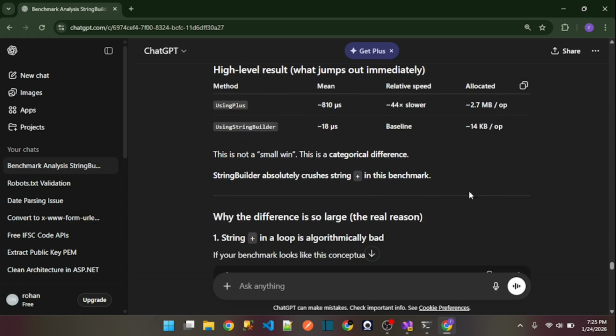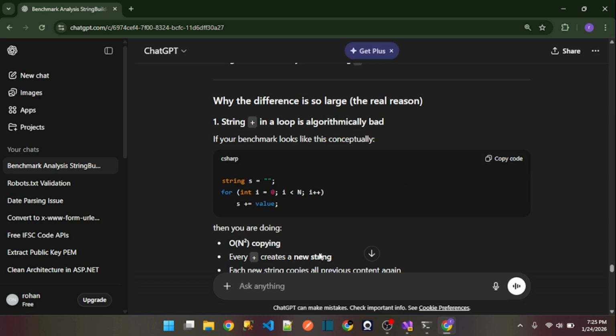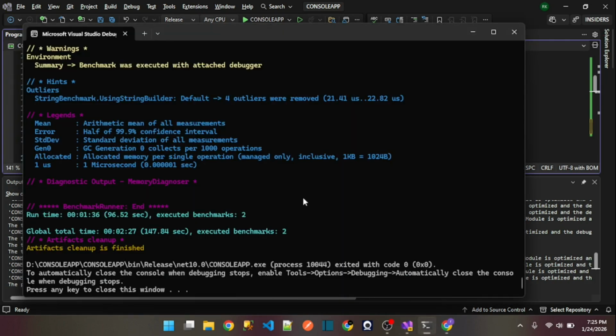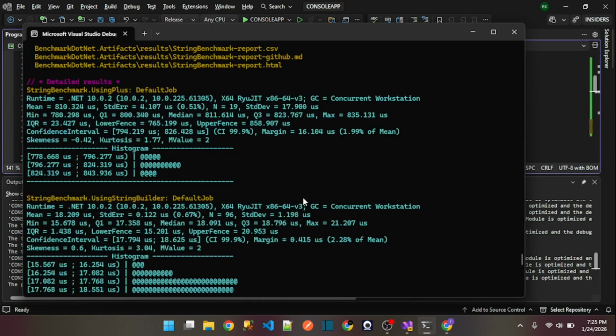This is not a small win, but a category difference. So StringBuilder absolutely crushes string plus in this benchmark. I have shown you how to read the analysis report of the benchmarking as well.